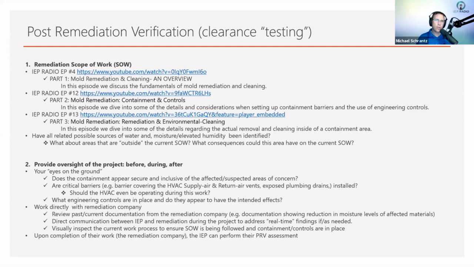And you'd kind of want to know that. And again, it's not about being psychic. We don't have a crystal ball. We can't guarantee that we can identify everything. But if there's something that the IEP can identify up front that's not part of the original concern, that may play a role down the road in clearance testing or flat out what you remediate. You may have to adjust your scope of work upon further review. So working with an IEP up front can help you avoid these last minute situations that can cost a lot of money and time.